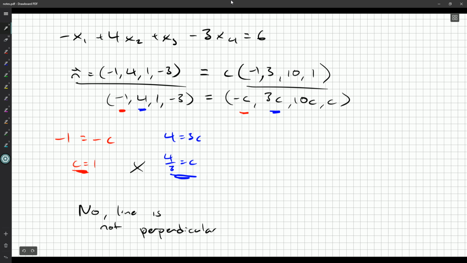Now, for those of you who want a little more practice testing if things are scalar multiples, what would we also need? We'd need 1 to be the same as 10c. But then that means c has to be 1/10, yet another different value. All it took was 2 values that were different. Or negative 3 equals c. Well, that's yet a 4th different value. Okay? So this normal vector is definitely not a scalar multiple of the line's direction vector, and as a result, the line is not perpendicular to the hyperplane.